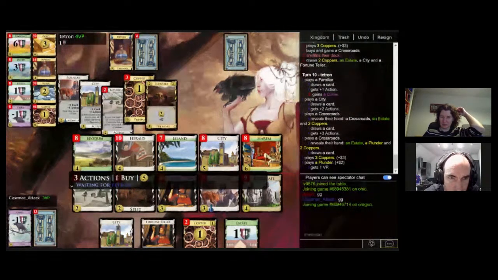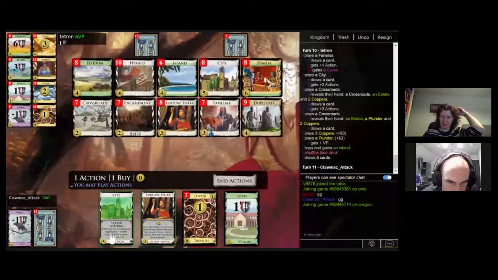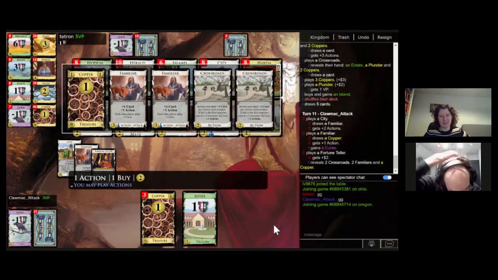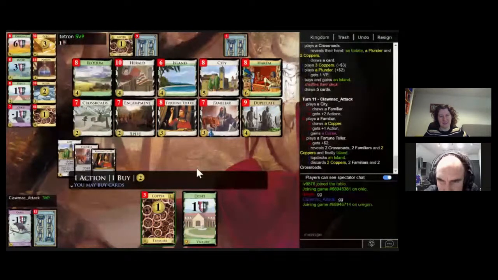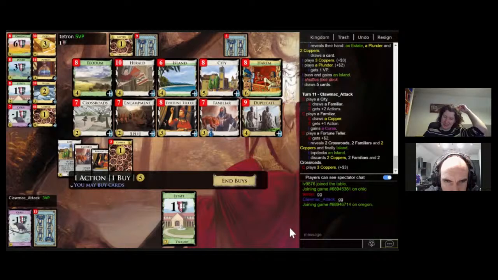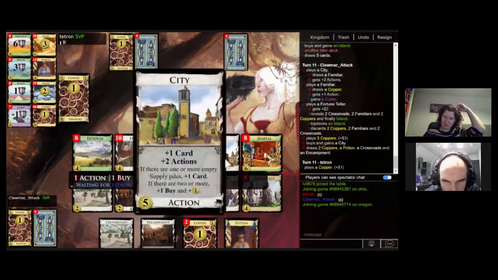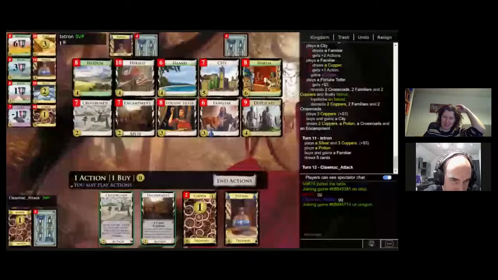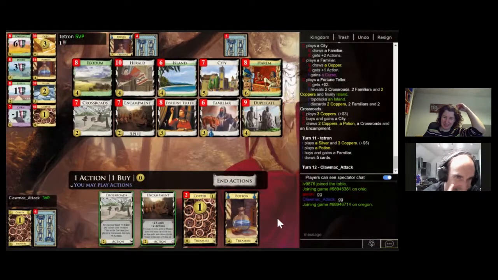I guess an Island. Actually, Island may not be such a good move. Well, it's what with Crossroads. City? City can't be any good, though. Herald, maybe. City. Whilst it doesn't do a lot, I'm going to get a third Familiar. Oh my god, that's a lot of Familiars. Well, I just want to ensure that I don't end up on the downside of these Curses.